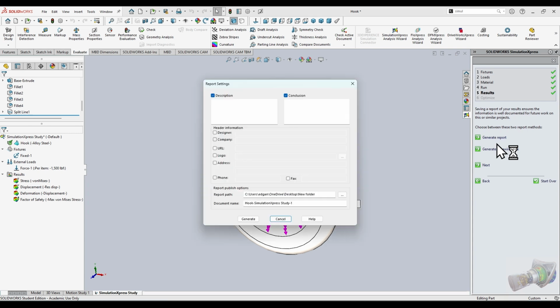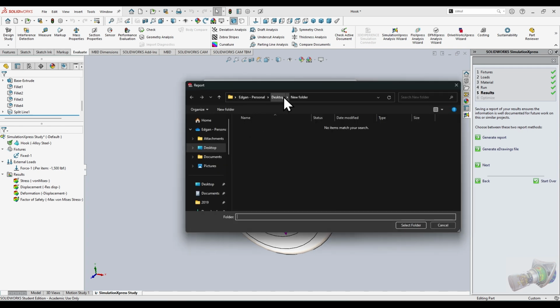So when I generate the report, I can actually type in a description of more what's going on. I can write my conclusion to the report right here, because this report will generate all of the technical information, but it doesn't write any rhetoric for you or any of the subjective or opinionative or assumptions. So you actually have to do all that yourself. So you just need to make sure that you save this on your computer where you want to.